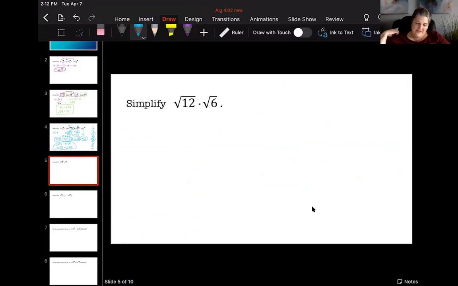All right, so now we're going on to multiplying. That little symbol in the middle is actually a multiplying symbol. And with multiplying fractions, you just go straight across. The top numerators times each other and the denominators times each other. So with radicals, you multiply the two front numbers by each other, and then you multiply the two radicands that are underneath by each other. There are no front numbers for these two, so you just multiply the radicands together. And 12 times 6 is 72.